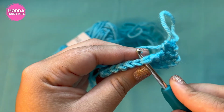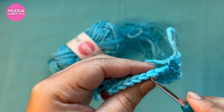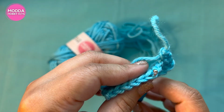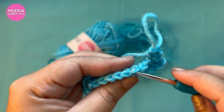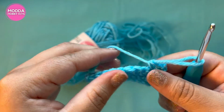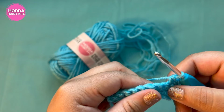So normally when you're single crocheting, or just crocheting in general, if it doesn't say front loop only or back loop only, what you generally are doing is crocheting through both loops. So again, if it says front loop only, you're going to be doing this. Back loop only, you're going to be doing this. And then general crocheting is through both loops. So a lot of times, front loop only or back loop only, they do leave certain textures, which is very cool when you're crocheting different things.